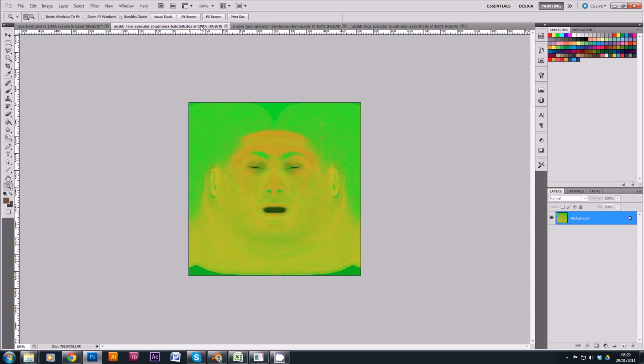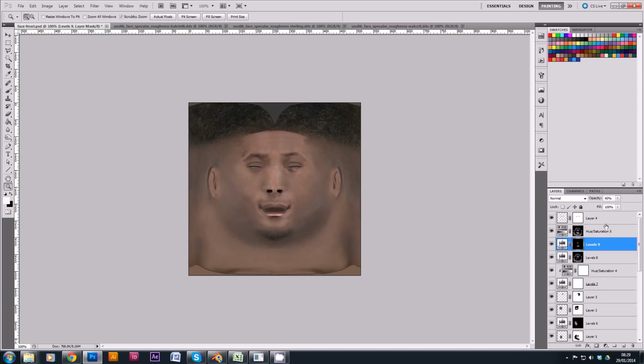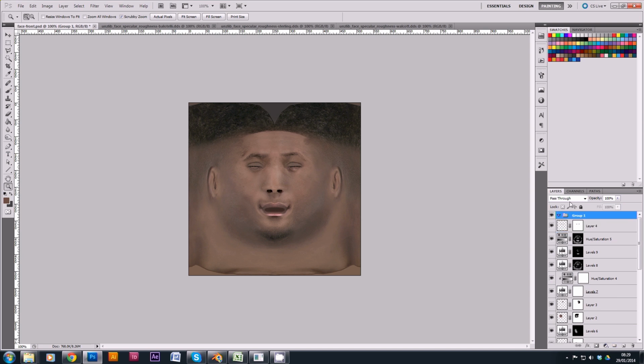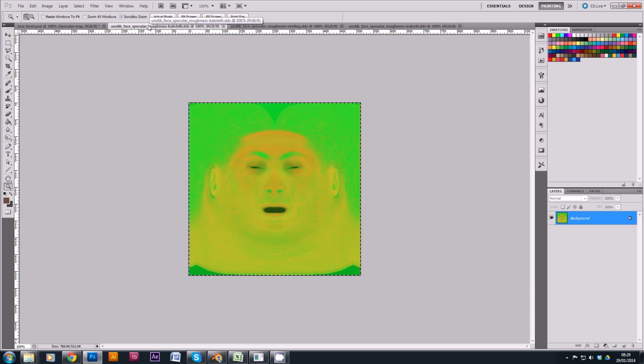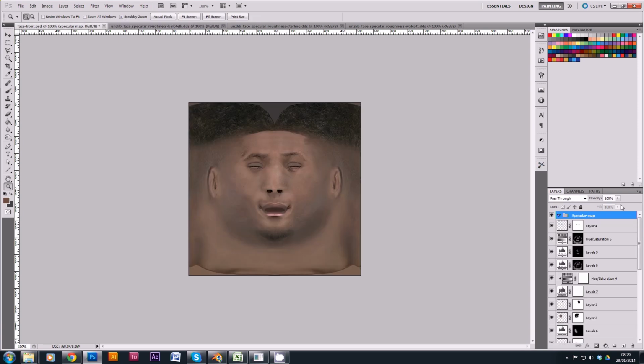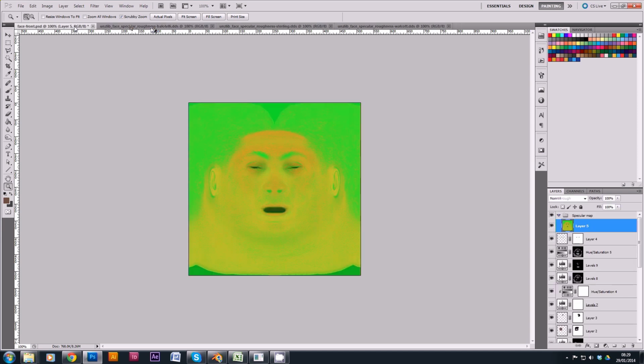Now, these look like they'll work very well, because if you remember, for Balotelli we used this upper area, for Sterling it was sort of a general skin texture, and for Walcott we used this area here, the side of the hair. So what I'm going to do to start with is create a new layer group within the PSD for the main diffuse texture, and we'll just call this specular map. And I'm going to start copying and pasting the specular maps into here.